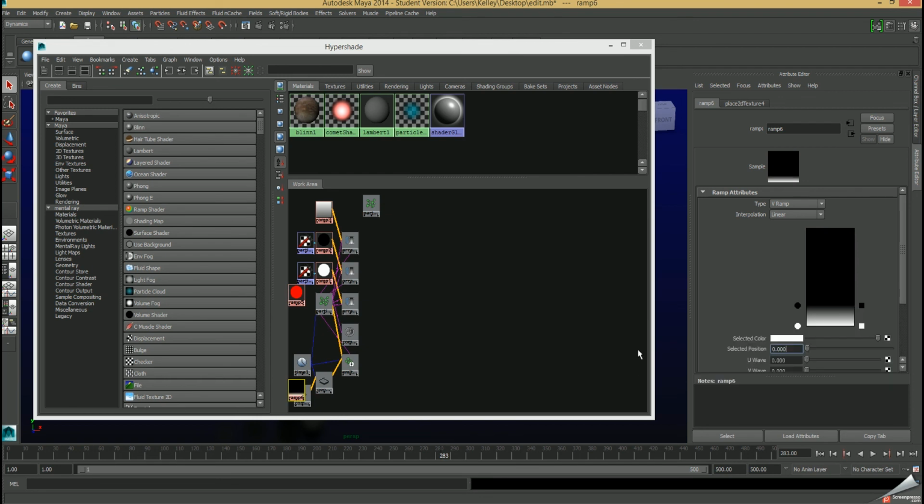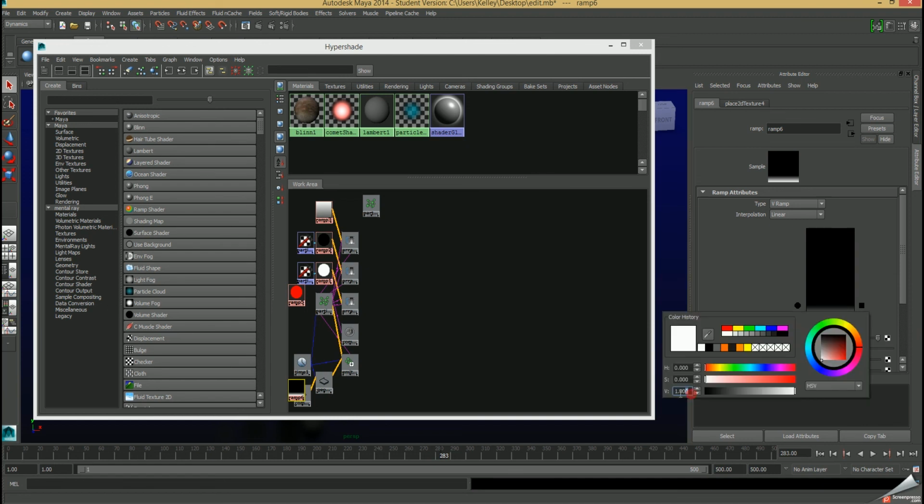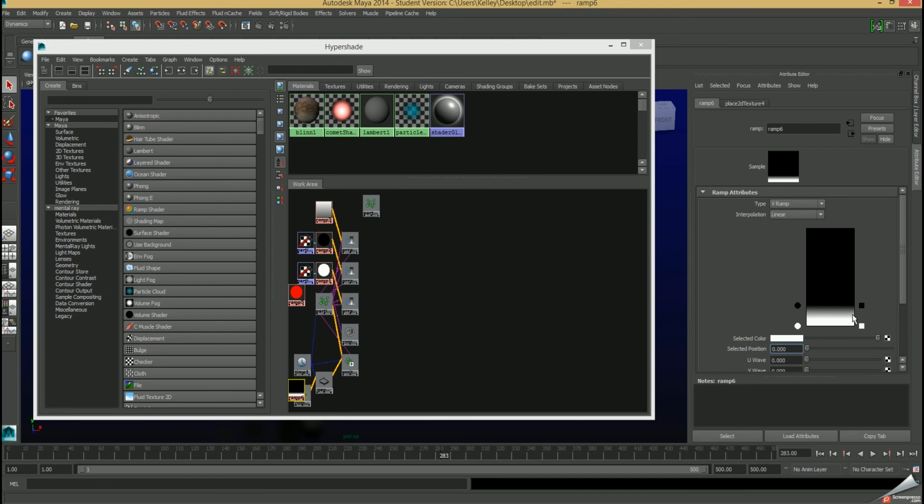And we're actually going to make this even brighter. So right now we have the value set to 1. But if we make this higher, like 1.5, that's going to make it more of a glowy kind of white. So when you're talking about this value in any kind of color thing that we're working with, you're not limited to between 0 for black and 1 for white. So you can go all the way up past that and make that color even brighter and brighter. And that's going to be really useful for a lot of things, especially in dynamics. But that's going to be our ramp right there.